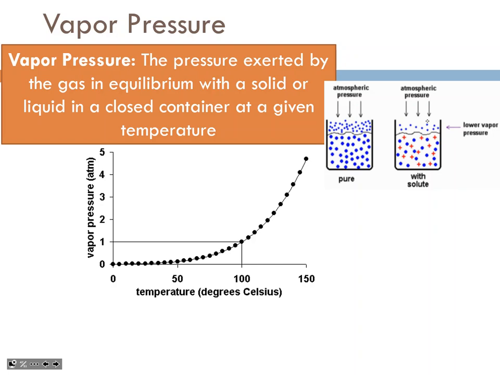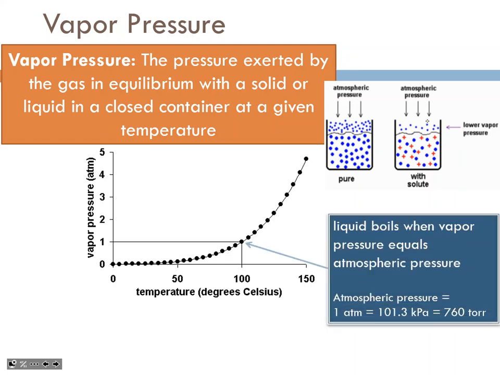Now we know vapor pressure has to do with IMFs, because the ability to vaporize means it can break free from the forces that are holding it down in the liquid phase. So it's all about those IMFs and their strength, and we'll relate that to the vapor pressure and then therefore to the boiling point.